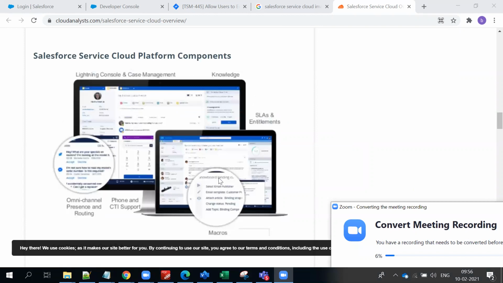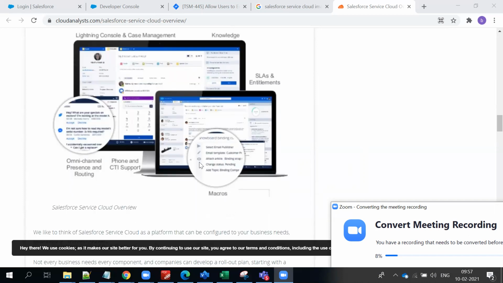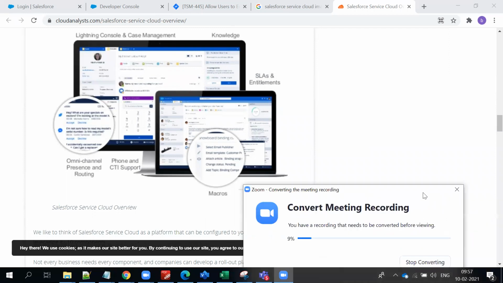So I was telling about the different UIs you would see in the Service Cloud platform. Knowledge you would see, Lightning Console, case management you see, CTI you would see, and omni-channel, in case you have tickets already referred and how you want to accept or decline. Those things will be there here, and the macros, where you can capture repeated things, and SLAs talk about the contract, the duration in which I have to resolve your issue.